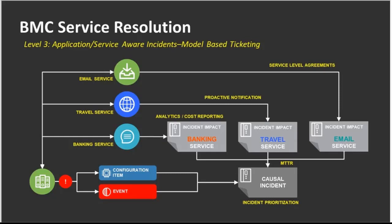These service incidents, these impact incidents, are managed based upon the causal incident. You work the causal incident, and the way the system is set up, as you close the causal incident, all the other top-level service incidents will be closed automatically as well, right? So you're not trying to manage 4 different incidents. You really have one causal incident. That's the one you do your infrastructure service metrics, your MTTR, against. You work the causal incident, but the other ones are more informative incidents to manage your business layer so that people can get the benefit of understanding what's happening at the lower levels and what that means relative to the higher levels in your service management space.